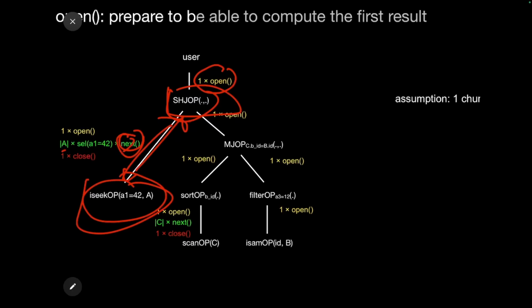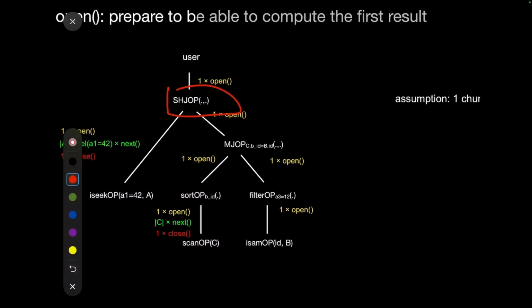And the same happens here. Yeah? Here you see it. There's a sort operation, and you could implement the open method of sort to already consume the entire input, sort it, and then be ready for the first actual next call that's coming down here. Yeah, you see there's only an open call, there's no next call, but open could be implemented to be ready to immediately deliver the first result from next. Yeah? That's what you see here in this visualization.